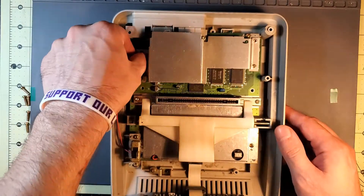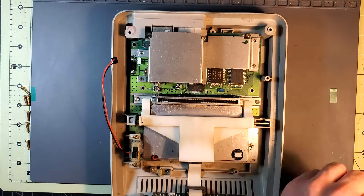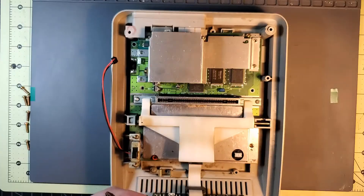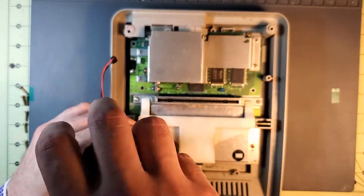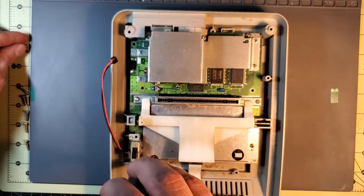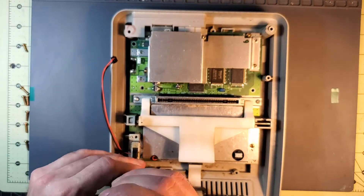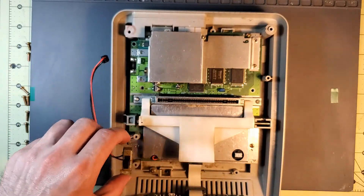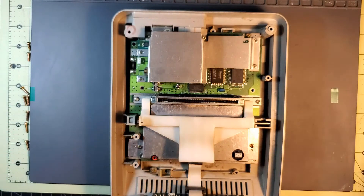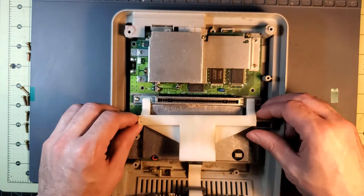I don't think this is a one-chip, but it doesn't matter. I found another hair. It doesn't really matter if it's a one-chip — I'm fine with having a regular Super Nintendo, no problem with that. At some point I'm gonna try and get some component cables. Fortunately I have a nice flat screen TV that has both component and RCA cable connections, so I could easily hook this up.